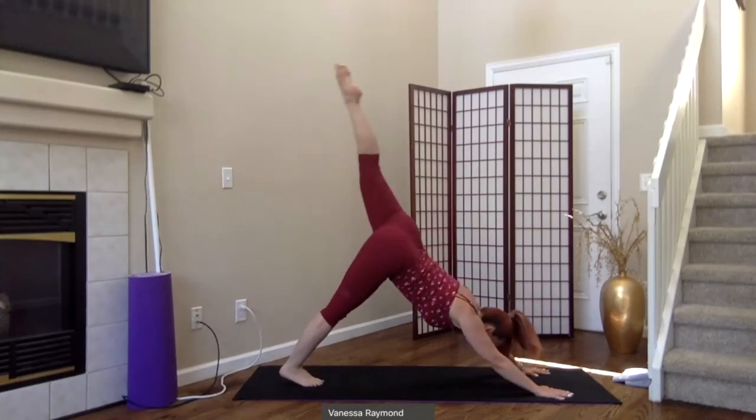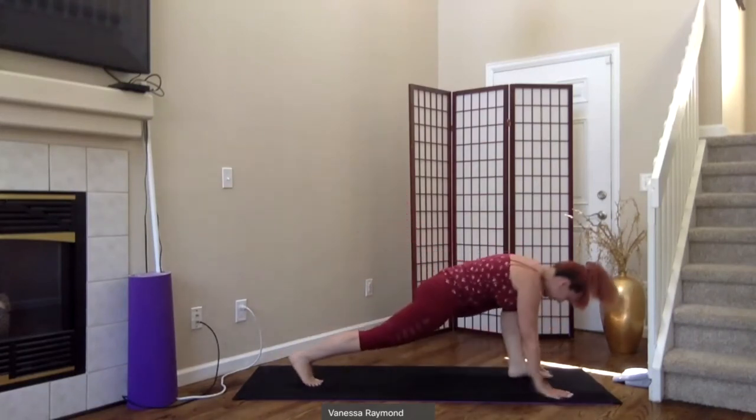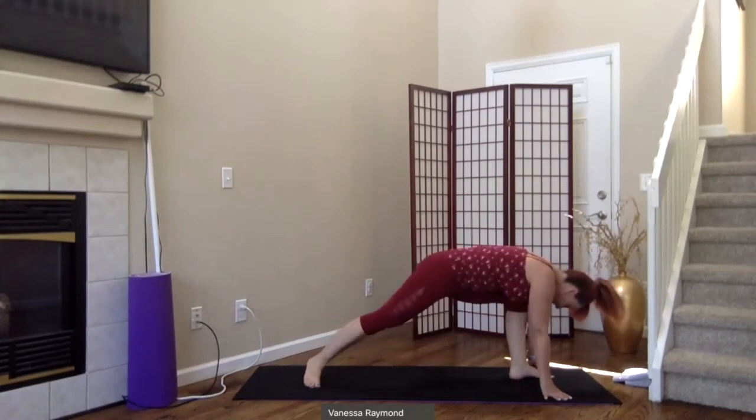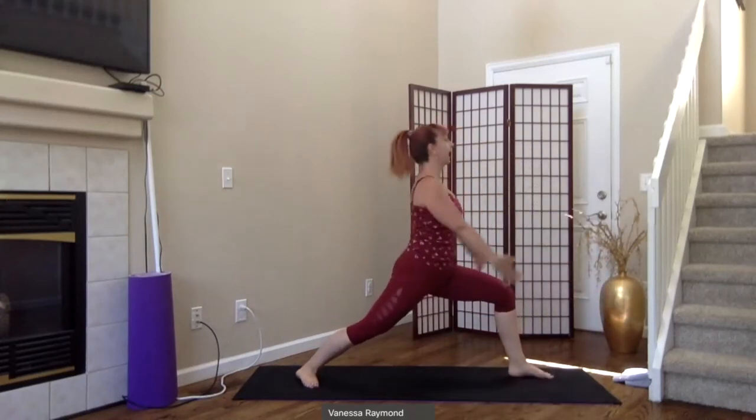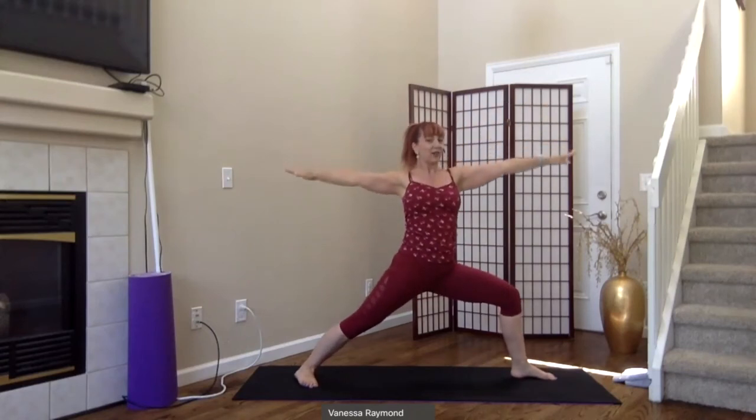Inhale the left leg high. Swing it through to the lunge. Turn out the back foot. Inhale both arms high. Warrior one. Open to warrior two. Gorgeous, you guys.